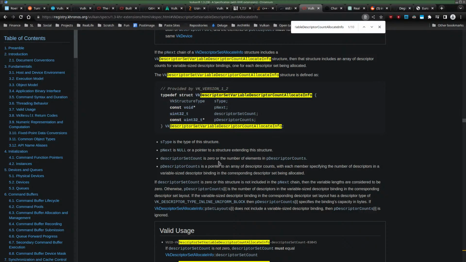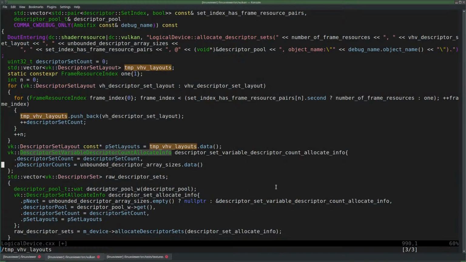Yeah, it literally says here the number of elements in pDescriptorCounts. So that is totally wrong then, what I'm doing here. No matter what, this must be unbounded array size, I mean.